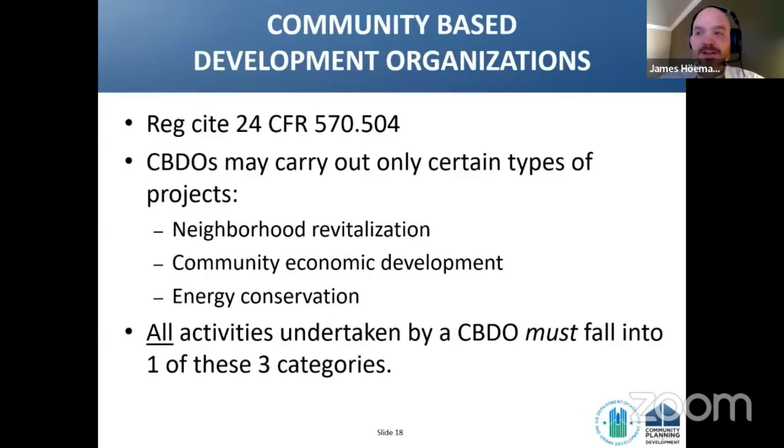I will say that these are fairly vague terms, which is okay, because that gives the grantee as well as the CBDO plenty of room to fit things underneath one of those three categories as they've defined, and how they would be outlined and exactly what they would be doing within the community. So that's your space. You've got to choose one of those three broad categories and define specifically what the CBDO would be doing. Next slide.